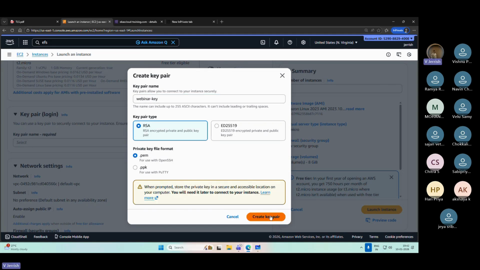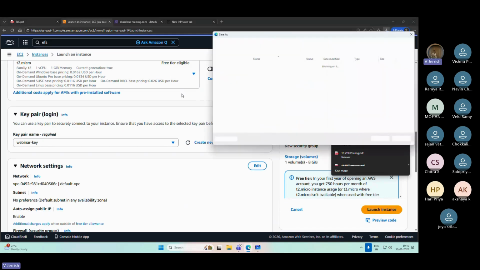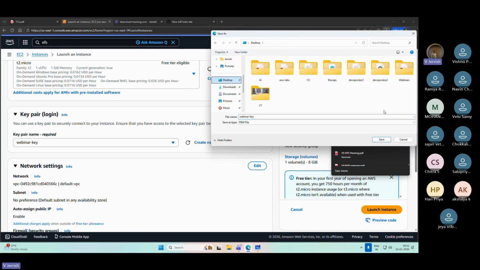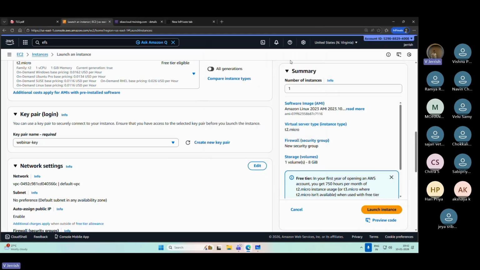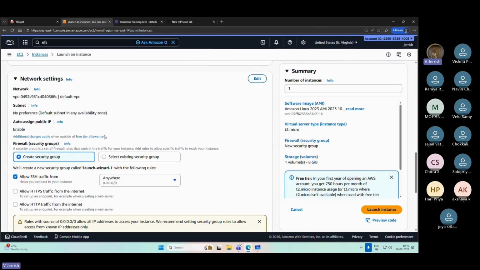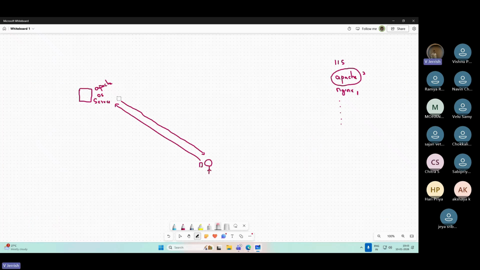I'll click on create key pair, and this key pair I'll store somewhere on my desktop. I may not need that key. Then at the time of launching, this server is going to be created in AWS Cloud in the North Virginia region.